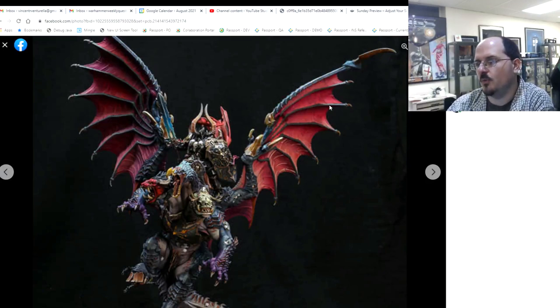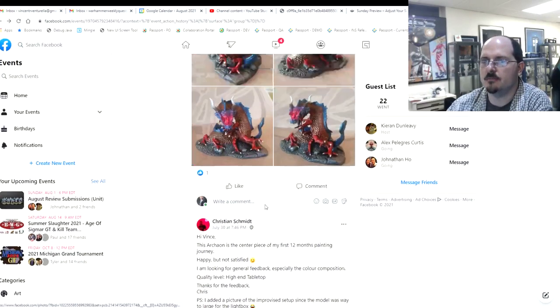But I can tell where the light is shining here, like this side looks really dark, but that's because he's turned away from the way your light was in the picture. Whereas over here, I can see that it's not there. So bringing those shadows to life and putting them up there is one of those things that can make a big difference. So overall, super cool. I hope he goes forth and brings the apocalypse.